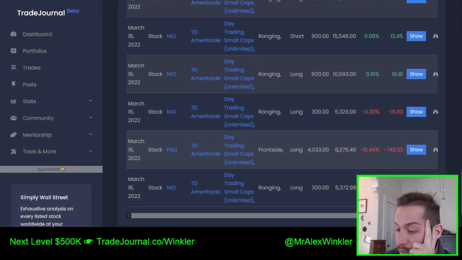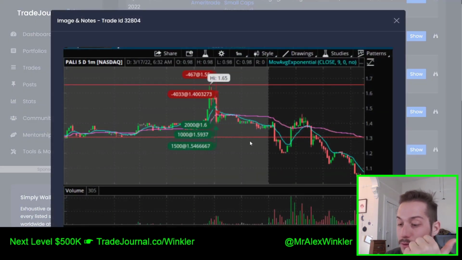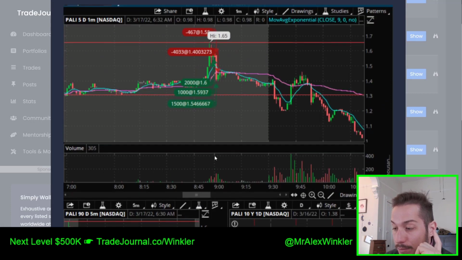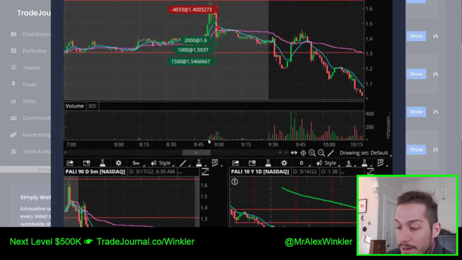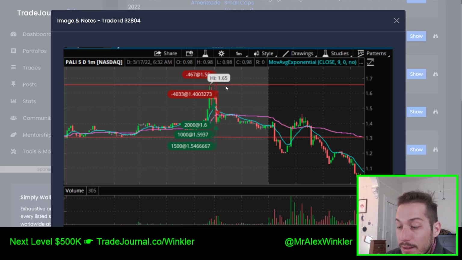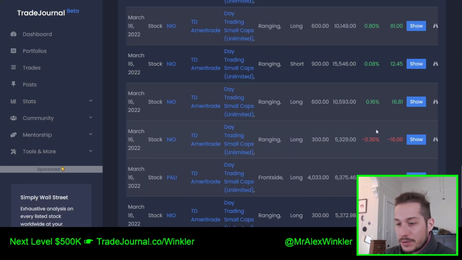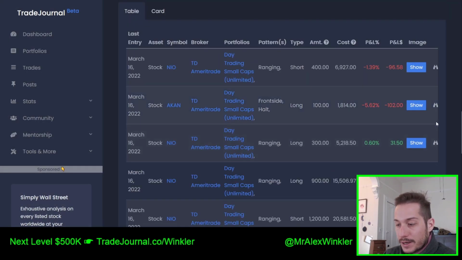What I did wrong on this one was I didn't cut quick enough, and I sized in a little bit too much for my first trade on a ticker that doesn't really have that much volume. Look at this one. It's a $1.50 stock at the time, and it's not even at really over 100,000 shares being traded. That's pretty bad. That's not really what you want. And big resistance right here. So I'm buying for the potential break of big resistance. It's not a beautiful setup. So I was too aggressive on, not an A+ setup.